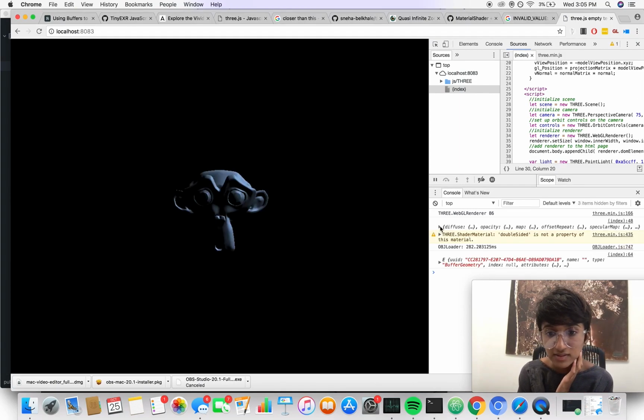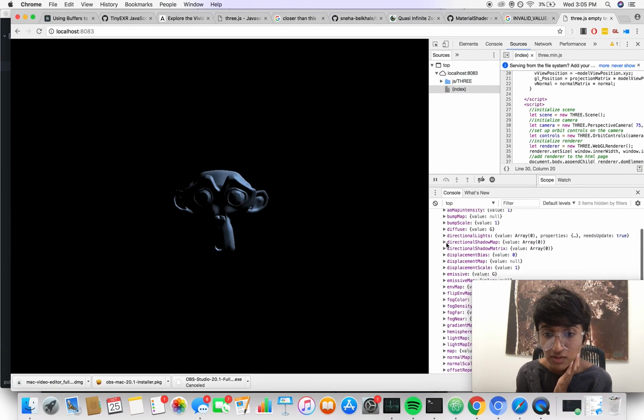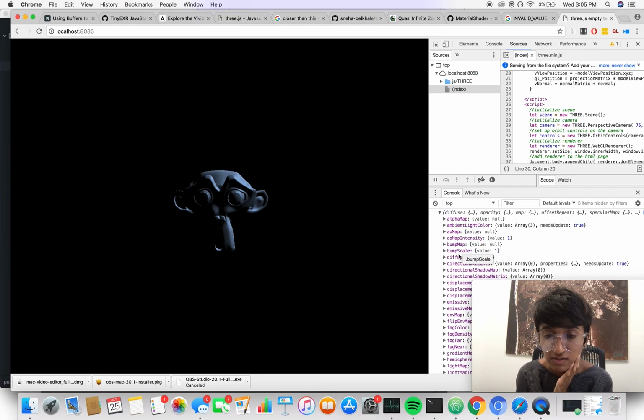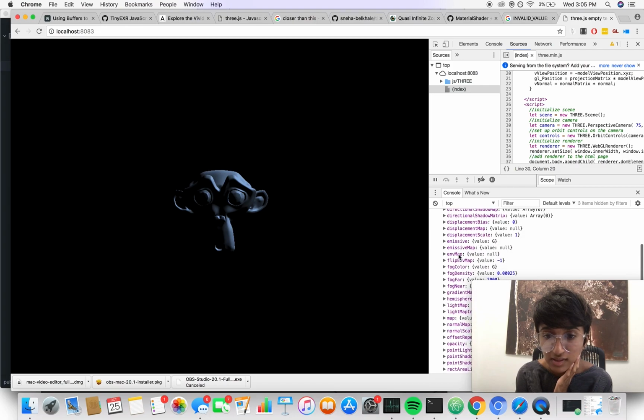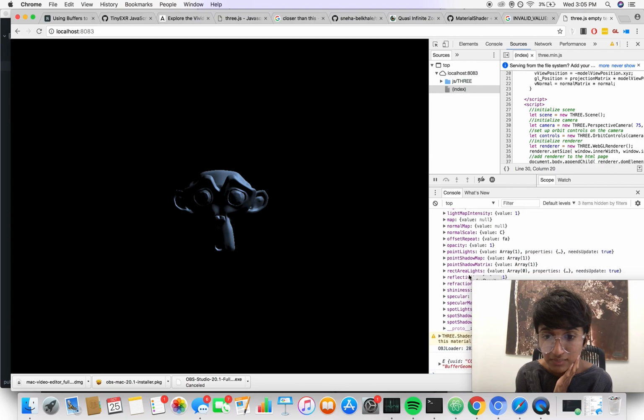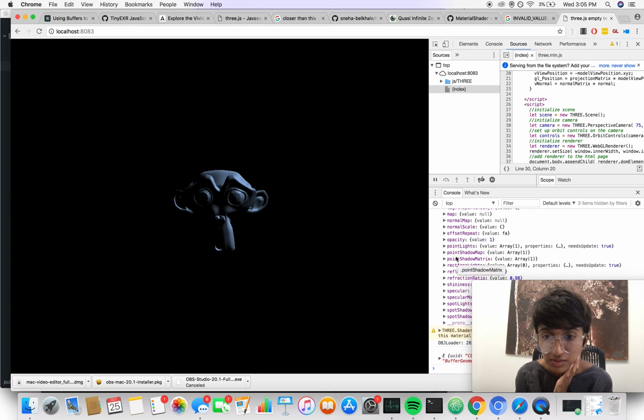So here we have all of these different things that you can change. We can change alpha map, directional lights, emissive. That's the thing that we want. Point lights, this is the list of point lights that it gets.